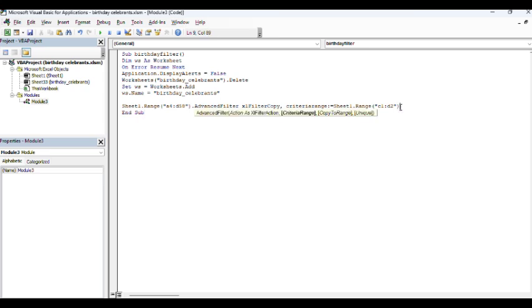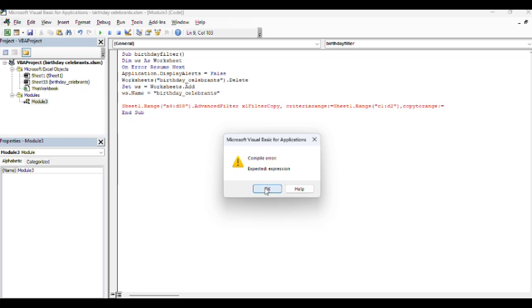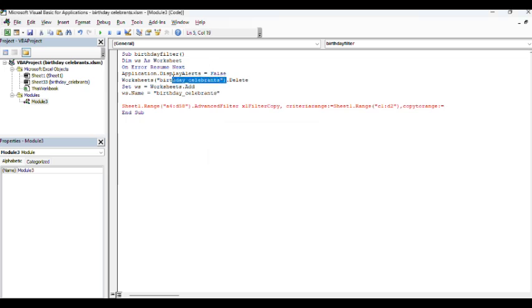And when I'm done with that, I'm going to put a comma here for the copy to location, copy to range, colon equals to, where am I copying it to?